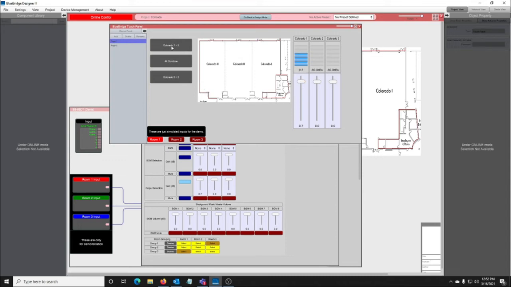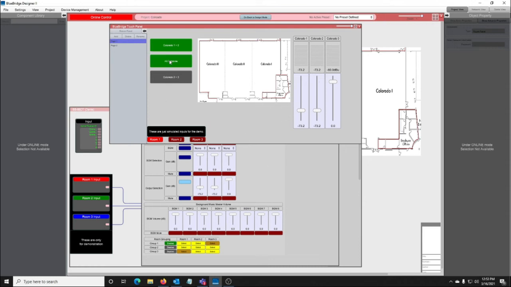If I choose Room 1 and 2, this combination of the first 2 rooms here, you can see that that audio is now distributed to both rooms 1 and 2, and if I give an input to room 2 and not to room 1, you can see that it still is going across to both of those rooms. It's combining both inputs to both rooms. Another thing that's happening is that it's linking both the volume controls. So you can see when I turn the volume down, they both track each other. And you can see that that takes place in both the screen as well as on the DSP. It happens live. They will track each other, as long as they're combined.